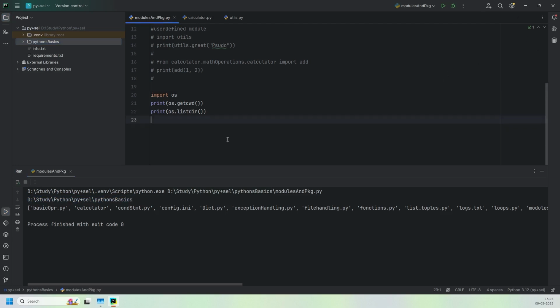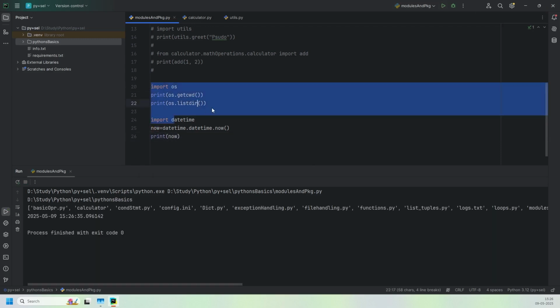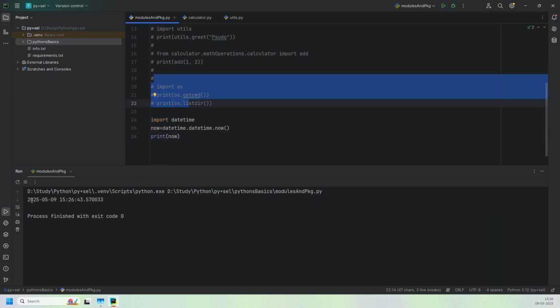Now, the next thing that you can encounter is date and time, right? There is another module for it that Python has. It is called datetime. Import datetime. Now we'll say now is equal to datetime.now. So this will give you the current date and time. Let's try and print it. Print now. Let's run this. Let me comment the previous one. So it gives you the current date and the time.